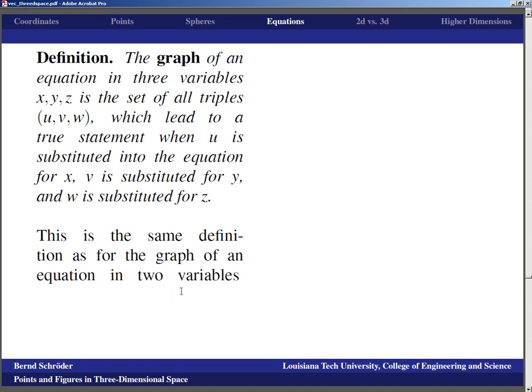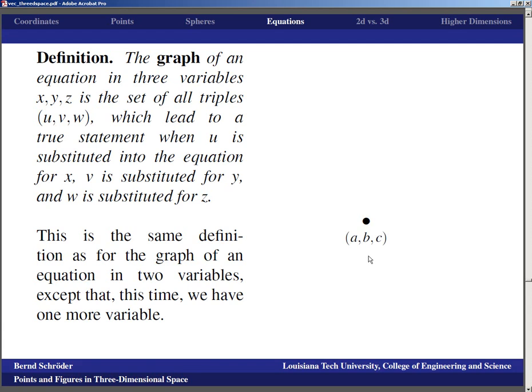We've just gotten so used to graphs being x, f of x or so, to not realize that those are actually pairs, or to not consciously remember anymore that those are pairs x, y, so that the equation y equals f of x is satisfied. Nonetheless, it is the same thing, only with a third coordinate thrown in. So the only thing that changes is that this time we have one more variable.